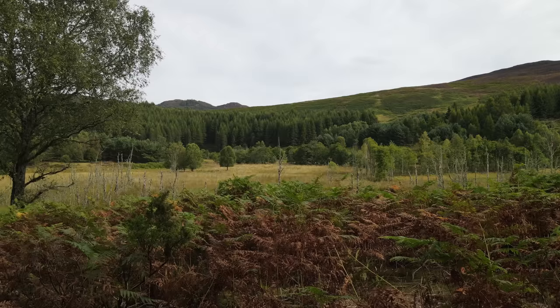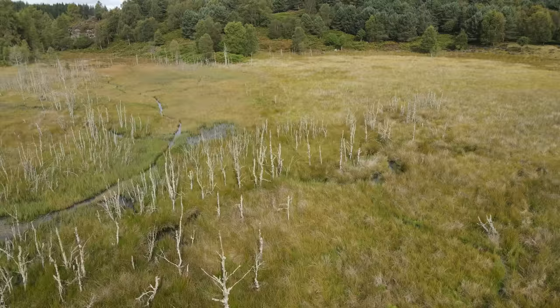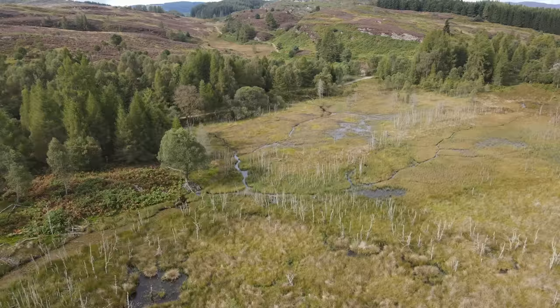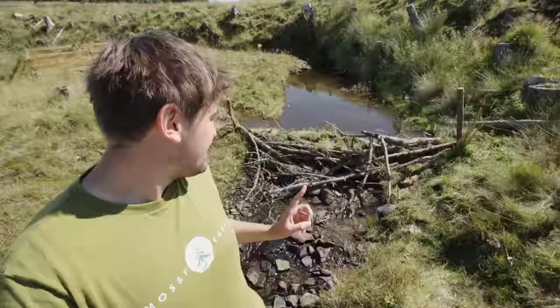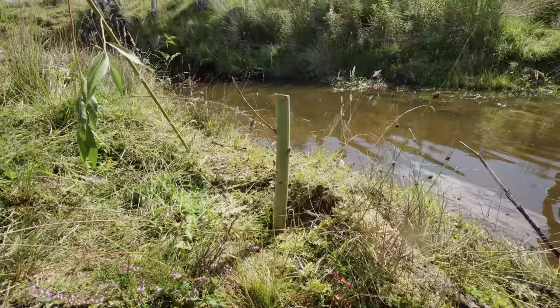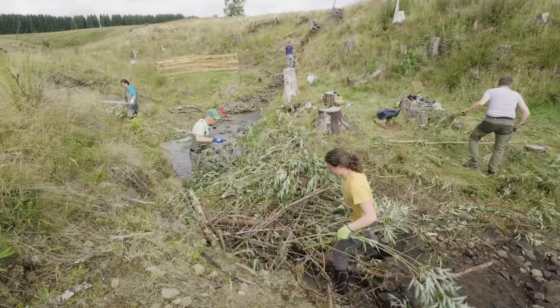Before we get back to our dams, I just have to show you a really special beaver-engineered wetland. To think that this is created by beavers — you've got the water, the standing dead wood, there are still some live trees in here. It's just so dynamic and so full of life, with dragonflies flying overhead and all kinds of life buzzing around. Back at Glassy, our dams were really starting to take shape. The final step was to add some willow — we headed down to the River Tay to gather some live willow, which we used to weave into our dams and drive into the sides of the river banks. Willow shoots have an incredible ability to take root and grow fast, so we're hoping this will strengthen our dams and also add some much needed tree cover to our river.